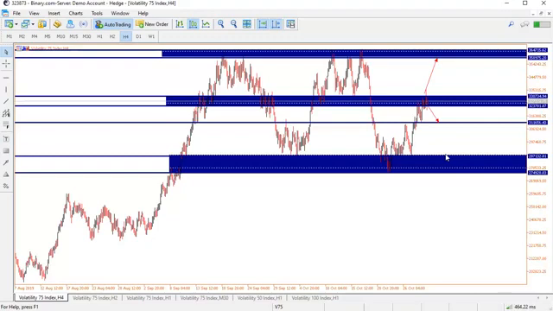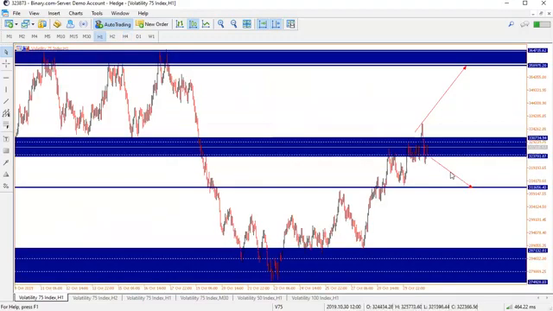For now, make sure that you are able to identify your supports and resistances thoroughly, guys, right? So, as I've mentioned, we're going to go to the 1 hour time frame. You see, everything is becoming a bit clearer. So this is what we're looking at, guys. Just like right now, the market is on resistance level.